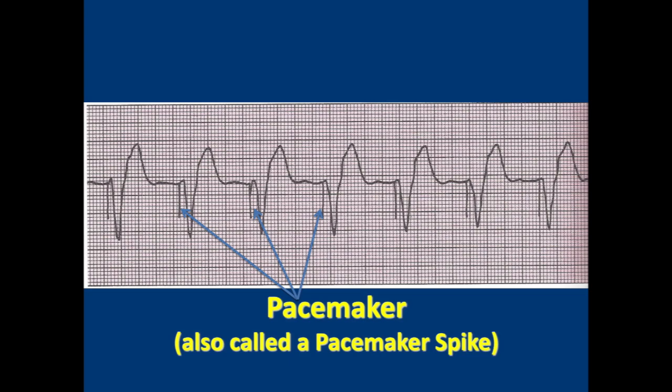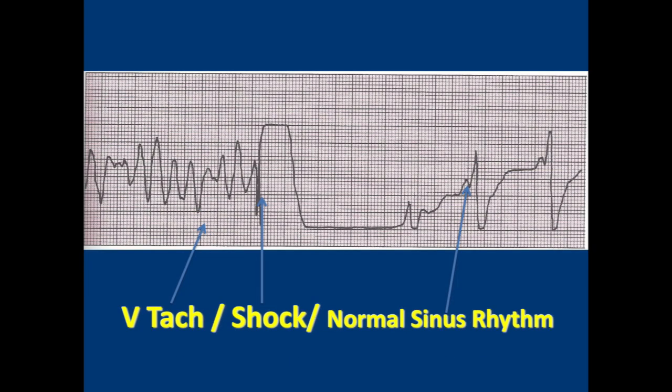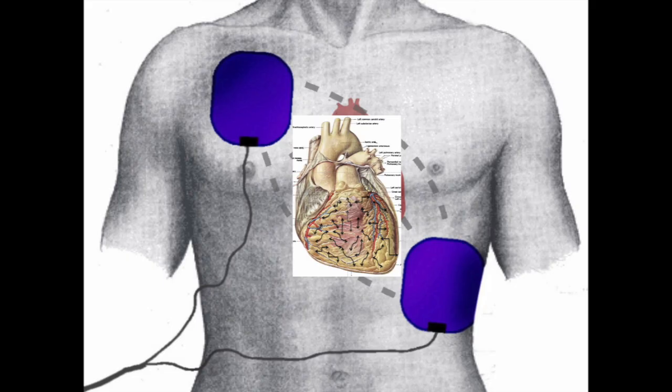So this is put into a sinus rhythm that's artificial, and those vertical lines going up and down are called pacemaker spikes. Just to show you, VTach, then a shock, and then the person is hopefully going to come back into a sinus rhythm. If you look to the right, you're going to see that sinus rhythm come back. So on the left, we've shocked the patient to erase the chaos in the VTach, and it's converted on its own back to a sinus rhythm. So this is a code situation. And there is the conduction through the heart to erase the chaos.